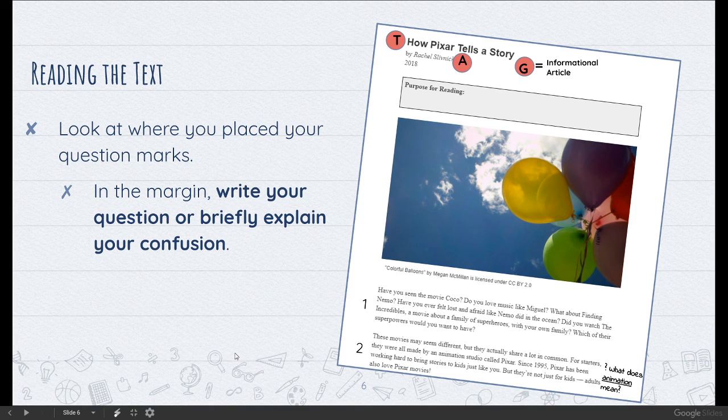That basically goes over that. And what helps too? Instead of just putting that question mark, you might want to write your questions that you're asking yourself through the article on the side as well. It's a great way to mark your text.